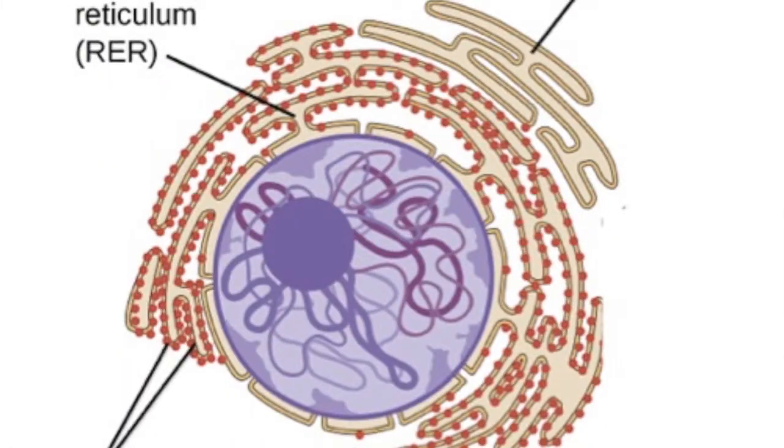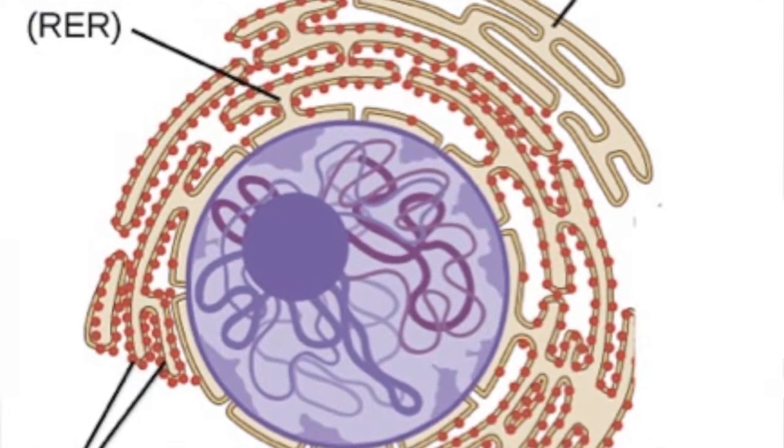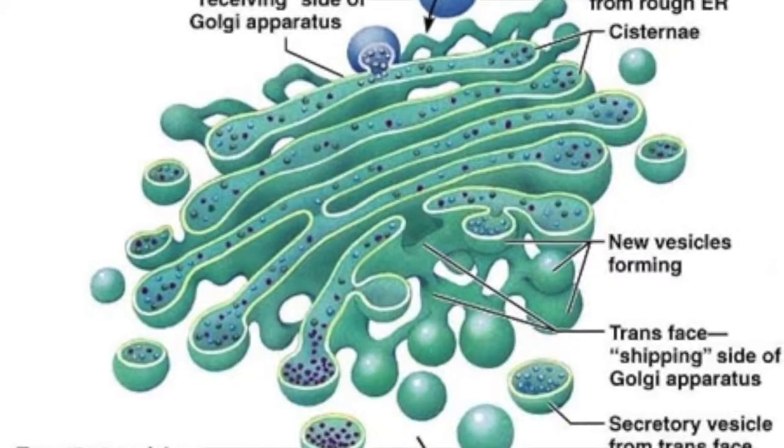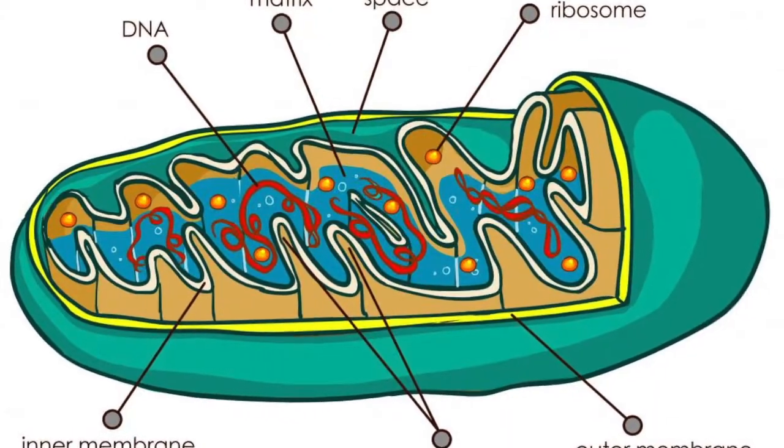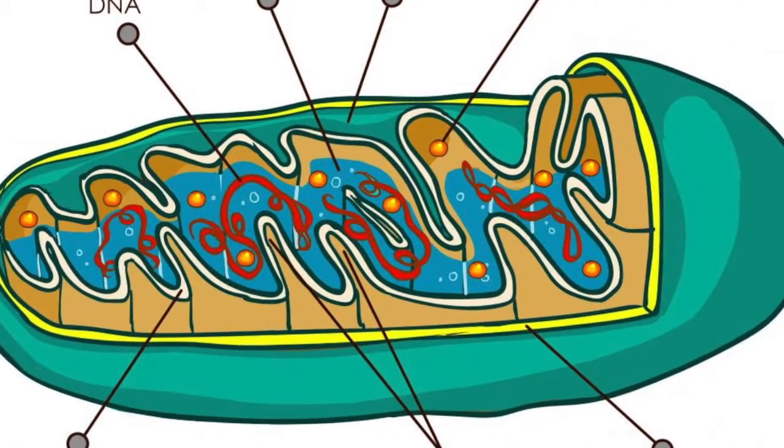Endoplasmic reticulum: this organelle helps process molecules created by the cells. The Golgi apparatus packages molecules processed by the endoplasmic reticulum to be transported out of the cell. Lysosomes and peroxisomes: these organelles are the recycling center of the cell. The mitochondria are complex organelles that convert energy from food into a form that the cell can use. They have their own genetic material, separate from the DNA in the nucleus.